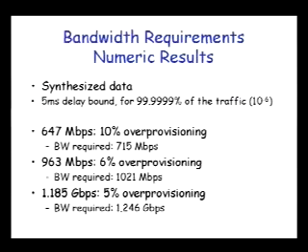I created new traffic from the samples at much higher rates. And what you see happening here is, it's all again for the 5 millisecond delay bound for almost all the traffic. What you see is that when the bandwidth goes up, like 600 megabits, which is around OC12 level, or 960, which is around 10 gigabit Ethernet level, or 1.2 gigabit, which is even higher than that, you see that the over-provisioning you need for these microbursts actually gets much smaller. So it goes from 10% to 6 to 5. And when you go to really high speeds, like 10 gigabit, it will go down to really like 1 or 2%, really low.